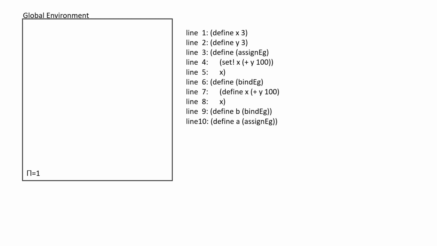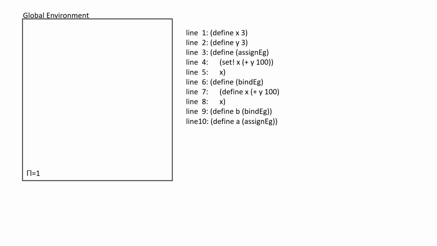This one you might recall a similar example early on from a previous video talking about the difference between bind and set, or between define and set. So the code itself creates two variables, x and y, and then two functions, assign eg and bind eg. And then it creates two variables again, b and a, as the result of calling those two functions. So we kind of already know the results of this. It's slightly different numbers from the previous example. But we've already seen what happens here, the difference between assign and binding.